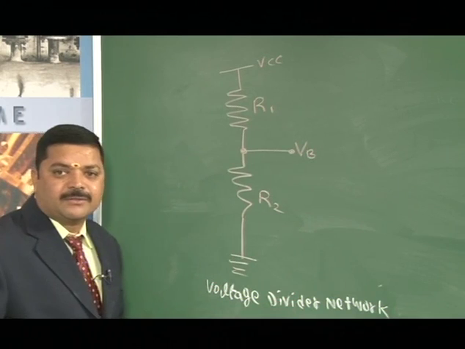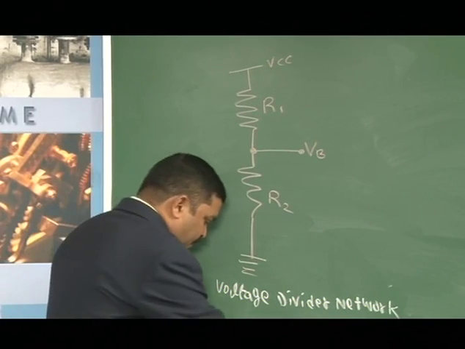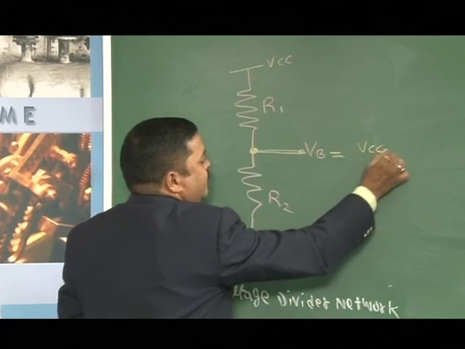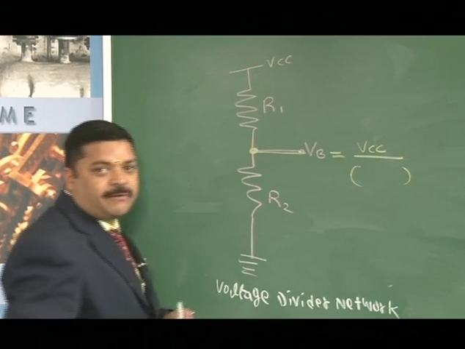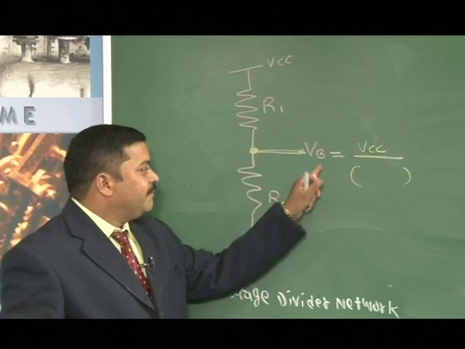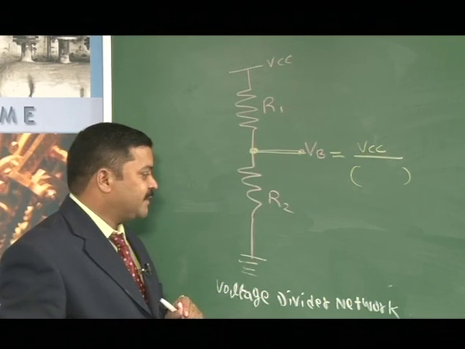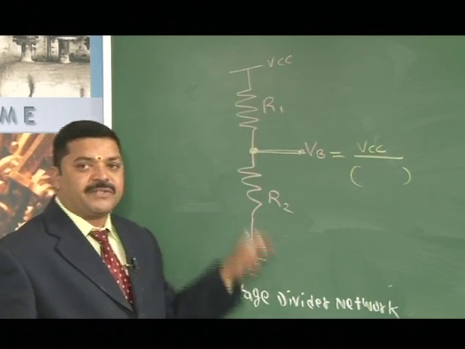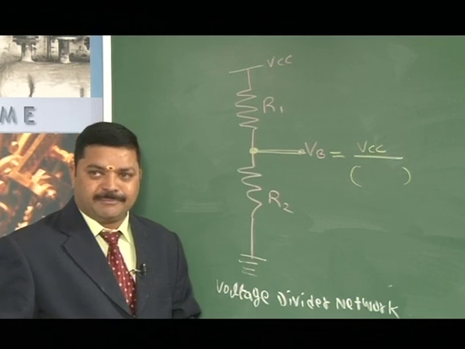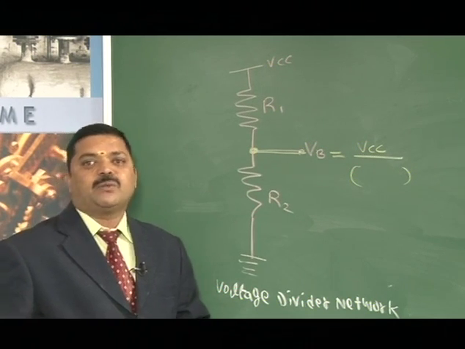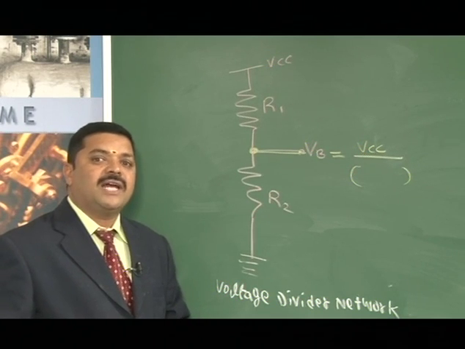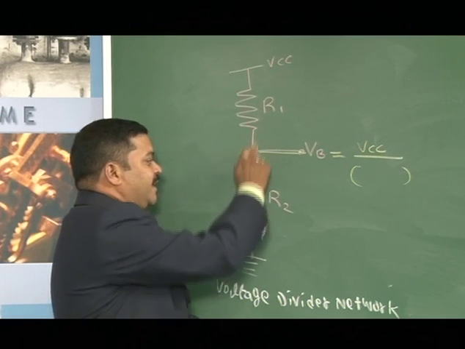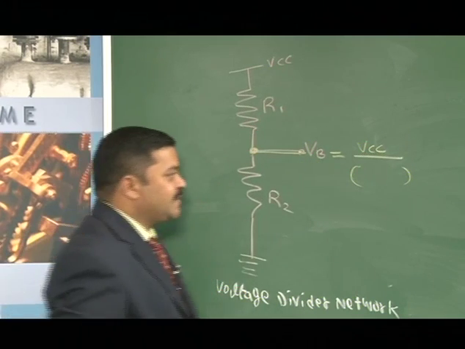Let us see why it is called a voltage divider network. At this point, VCC gets divided by some value. We will see what that value is. Because of this reason, we call this network a voltage divider network. Actually, when we come across this type of circuit, we need to apply Thevenin's theorem. Right now, for first year students, Thevenin's theorem is not suggestible. So, I will give you a very simple formula for finding the voltage at this midpoint of the resistors, which is VB. So, what is the formula here?